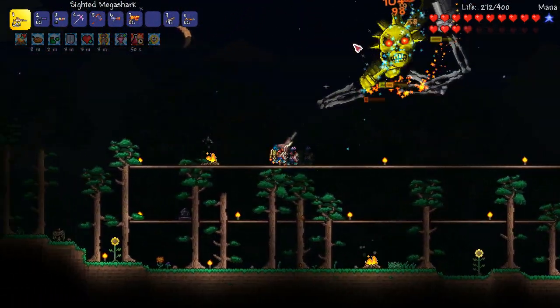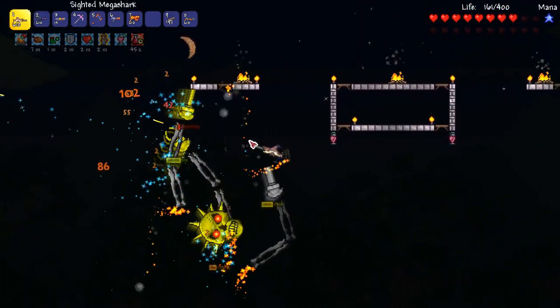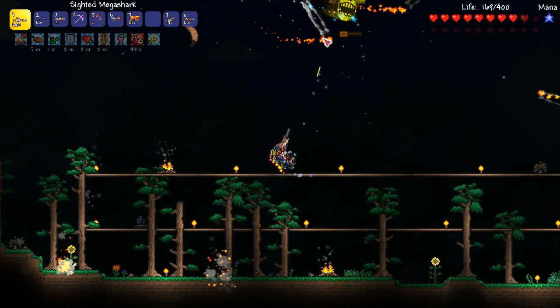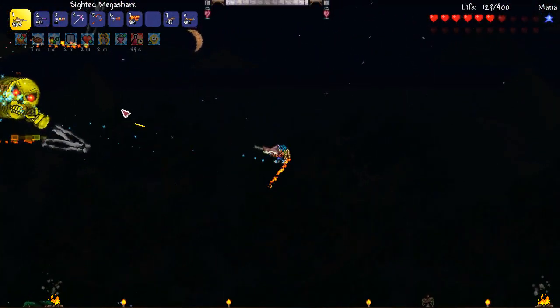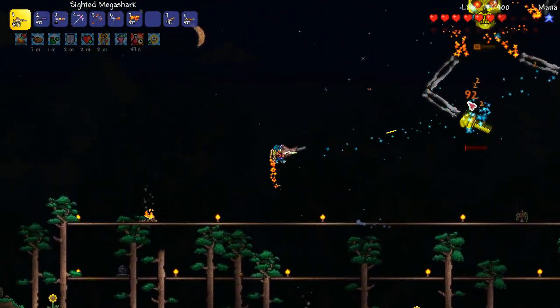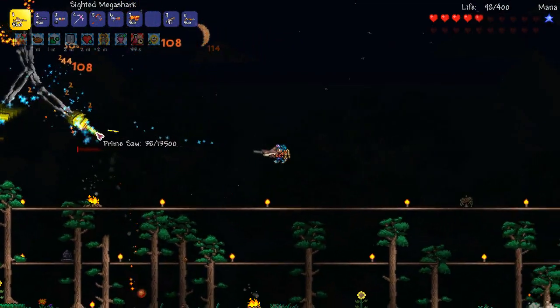Have you guys ever had that where one of the twins despawns while you're fighting it? I don't quite know how it happens, but yeah, it's kind of cool when it does. Careful, Happy, careful. I'm 40 seconds off a heal, and I've only got 140 hit points left. That's a little bit scary. Oh, goodness, and I just got hit again.